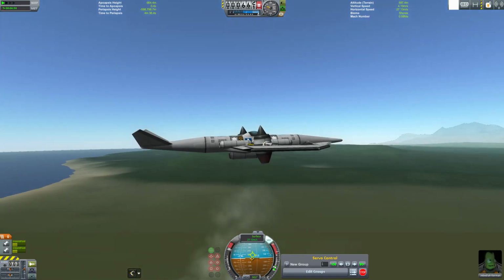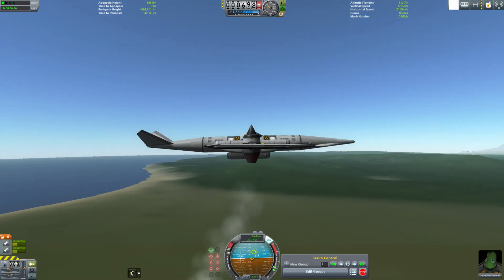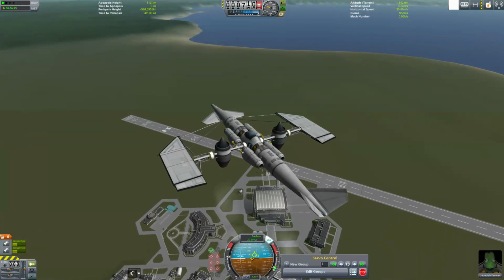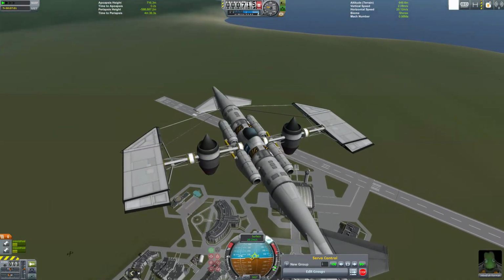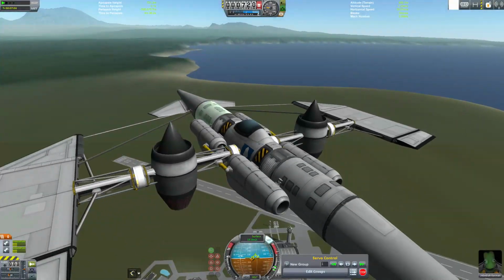At the last second, I said I was going to land on top of the VAB, which normally I'm just blowing up for one reason or another. So I decided to swing this bird around and land on the VAB. It is a little stressful, sure, but at the same time, it is a fantastic target.